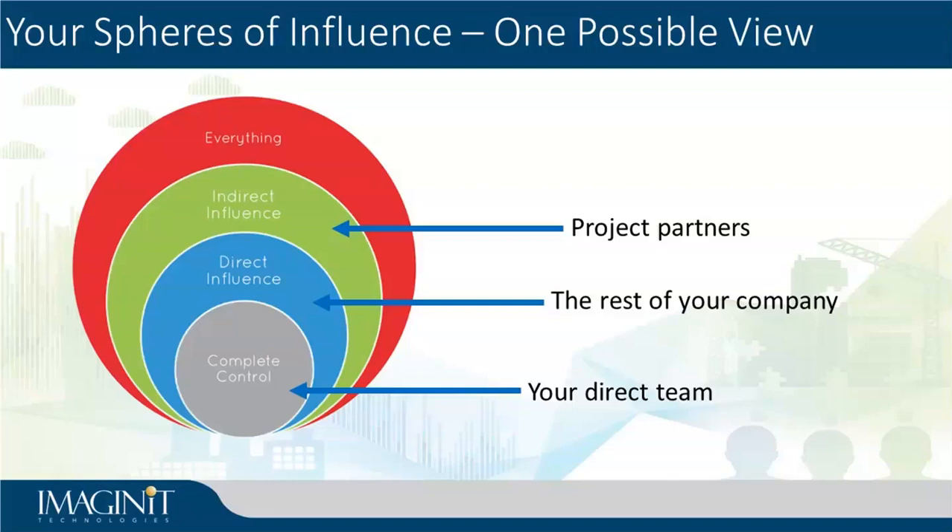If you're thinking about BIM, you probably have direct influence on the immediate people you manage if you've got a team. You might have control over standards, depending on how your company is set up, and direct influence on people complying with those standards. You might have indirect influence on somebody outside your company following your standards so that when they turn something in to you, it actually works. Just be thinking about how you engage with different people and different things day to day. Probably you want to focus on things closer to the core — what you have complete control over — then the next level on where you have direct influence, and much less on indirect. Try to be at peace with all the things you cannot impact, and make sure your vision, tactics, and strategy are related to things where you can have that positive impact.